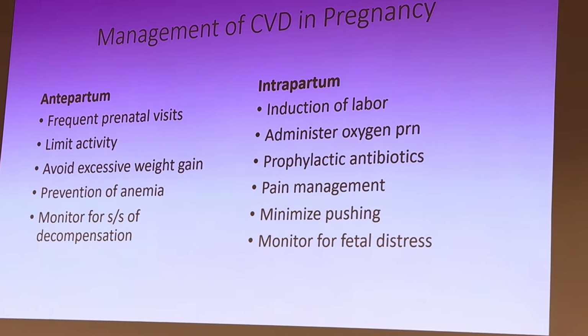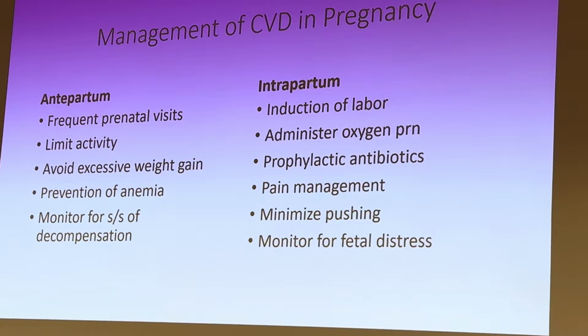All right, so the way we manage it is really similar to a patient with cardiovascular disease, like when y'all were going over perfusion. So we're gonna limit their activity, they're gonna have more frequent prenatal visits, we're gonna avoid excessive weight gain. So how much is normal weight gain with pregnancy? What do we usually recommend?